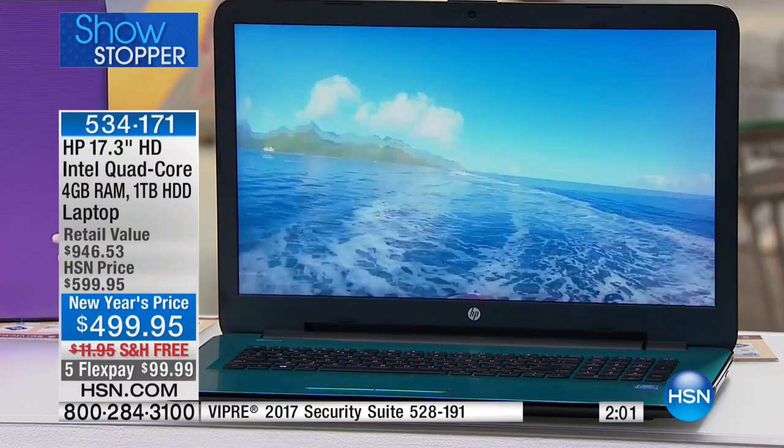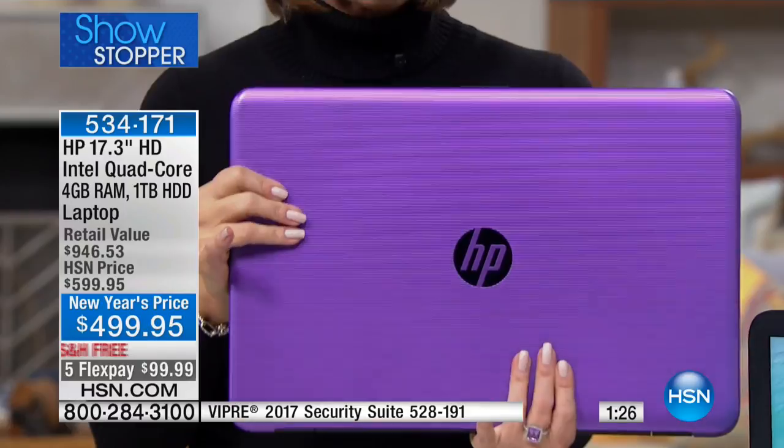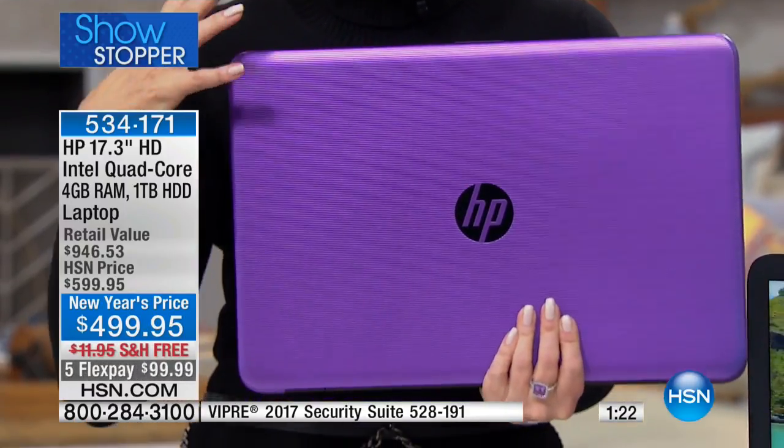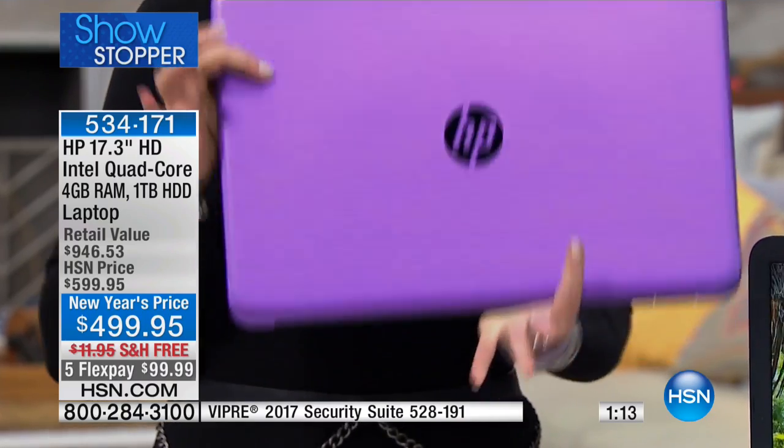Sandy, that's exactly why we have Joe here — could you have had that question answered in a big box store by someone who doesn't hold a degree in computer science? This is one of the lowest prices we have ever done on the biggest laptop we offer. Five-hour battery life on a 17-inch is incredible — they just suck so much power normally. At just about six pounds, you're going to love the experience. This thing is flying — it absolutely has a rocket ship underneath it.